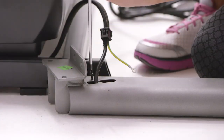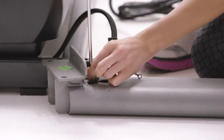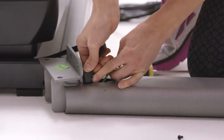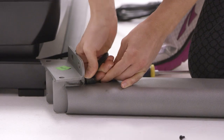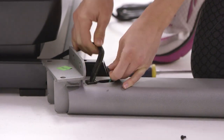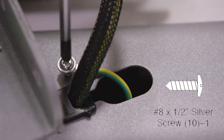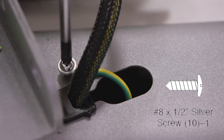Step 2. Lay the right upright near the base. Next, remove and discard the screw. Press the grommet into the square hole in the right upright. Make sure not to pinch the ground wire. Then, attach the ground wire to the right upright with a silver screw.